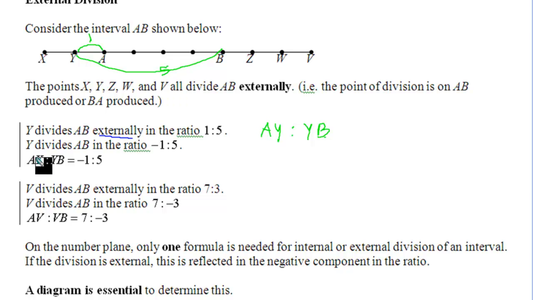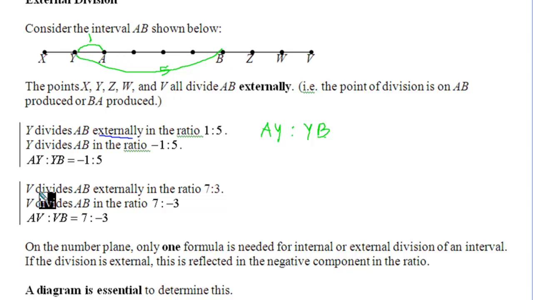So when we divide externally, we're in a ratio of minus 1 to 5. It depends on our direction, because if we consider B in the positive direction, A is going in the opposite direction, and vice versa. It's all a matter of perception whether you put a negative there or there, depending on which way you're looking at it as positive. Because one's negative and one's positive, the ratios are in opposite directions. So we can see the ratio of AY is 1, but YB is 5.